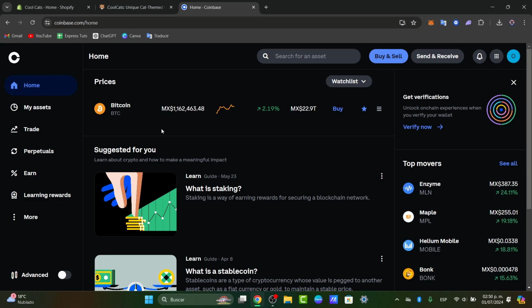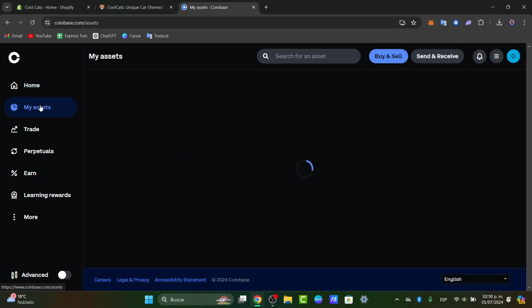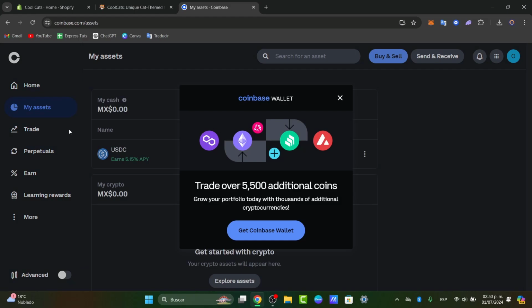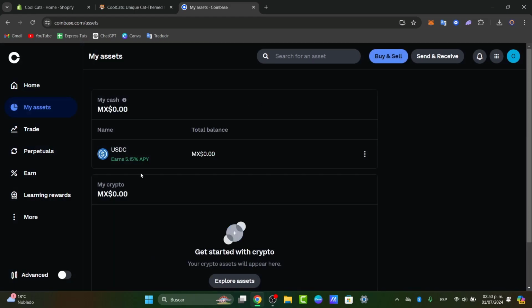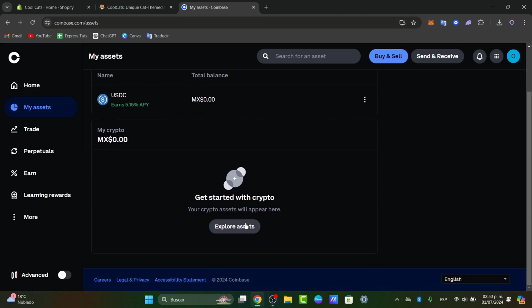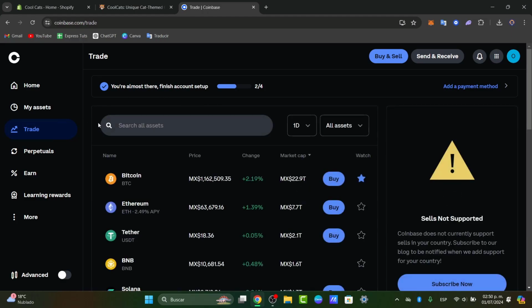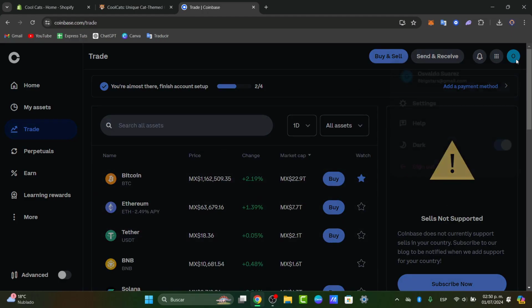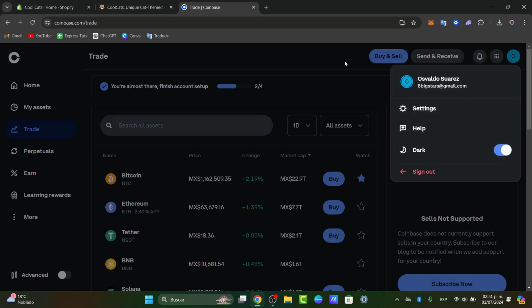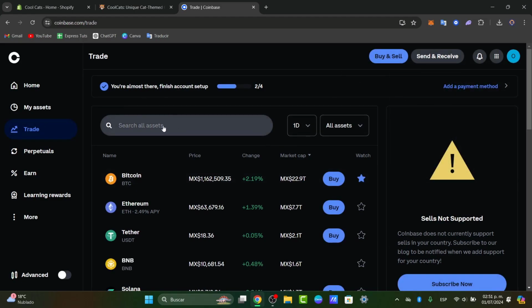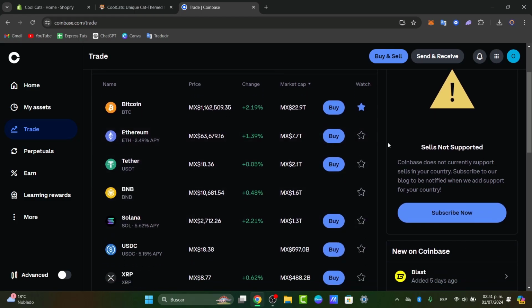And for that, focus here on this element that says my assets. Here in my assets, what you can do is get started and trade elements. As you can see, here is the total balance of the money that we currently have. We can explore different assets and choose how you would like to get started. So in here, for example, I need to choose Bitcoin or the elements that I would like to buy. So here I have the sales.